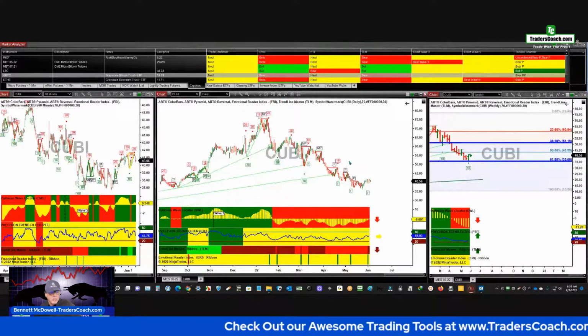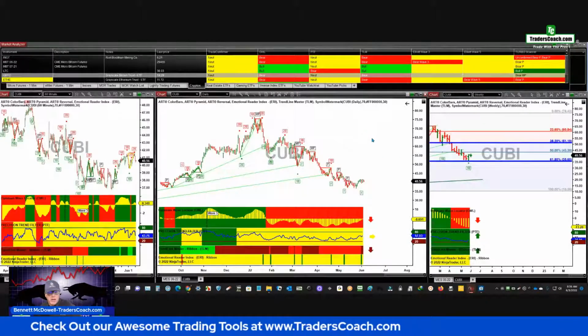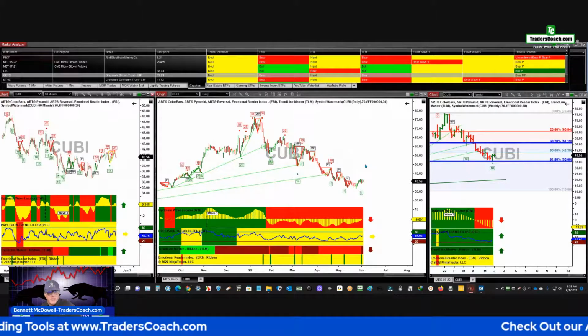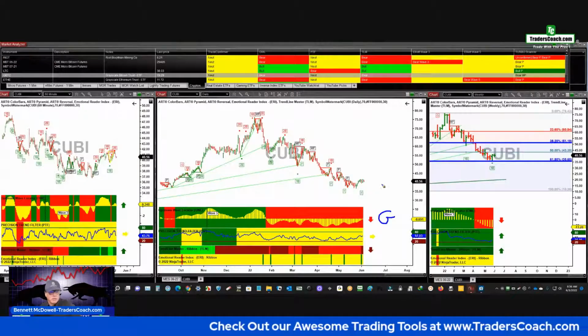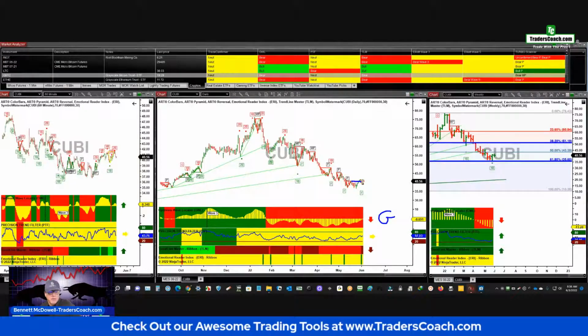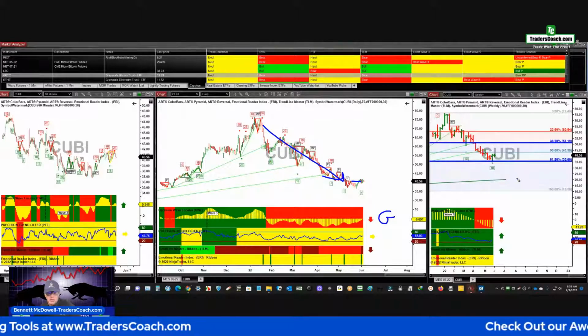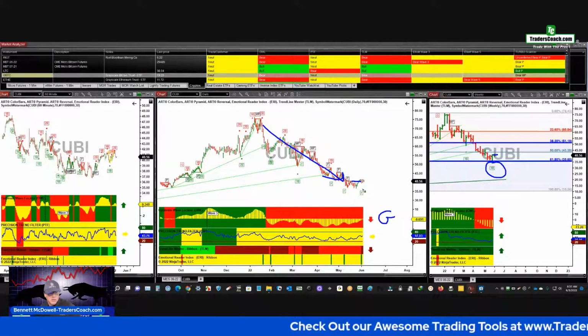All right, so it hasn't really turned around yet, close on the daily. So I would put this on a watch list. It may turn around and give us a green PTF this week, the coming week. We'll have to wait and see. We definitely do not have an active short position on the daily chart, so that's a good thing. So we may be near a bottom. Certainly could be. We had a 1B reversal here that got triggered. So that certainly could be.